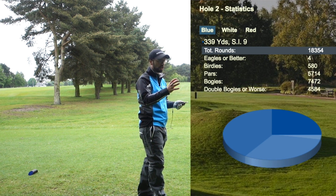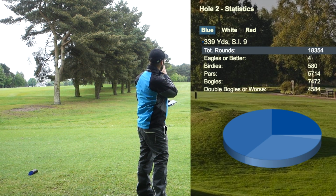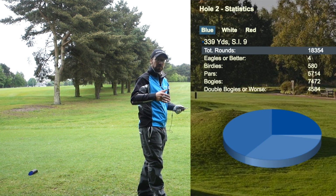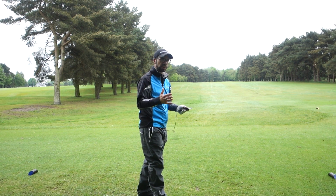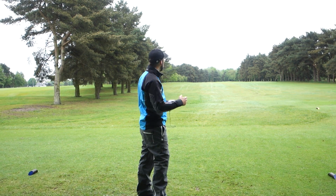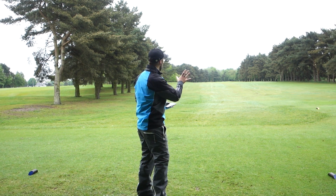So what I'm going to do is I'm going to take my 3 iron, but it's cranked down, it's a changeable Cobra driving iron, so it's down to 18 degrees. And I'm going to aim it at the left bunker with a cut. Now if I do that and it goes straight, I really shouldn't be hitting this 240 yards. So if it goes in, it's a little bit unlucky. But if it does cut back, it should be long enough to get over that bunker on the right hand side.